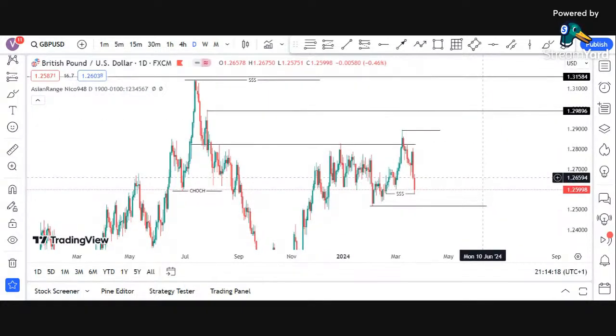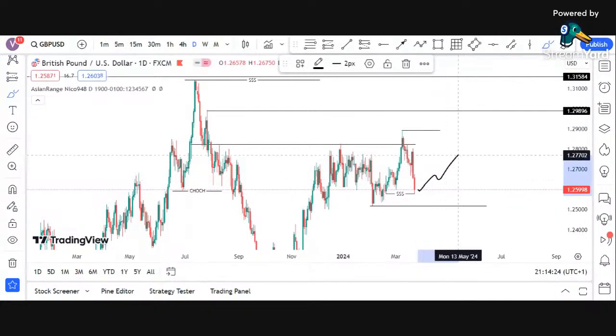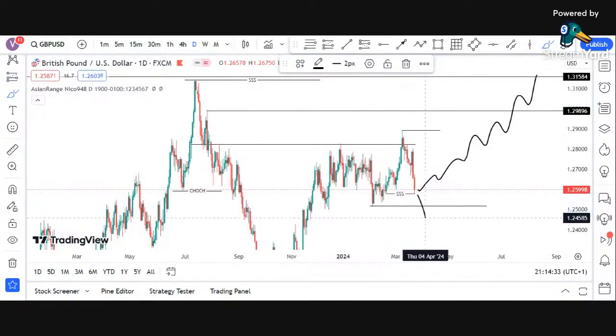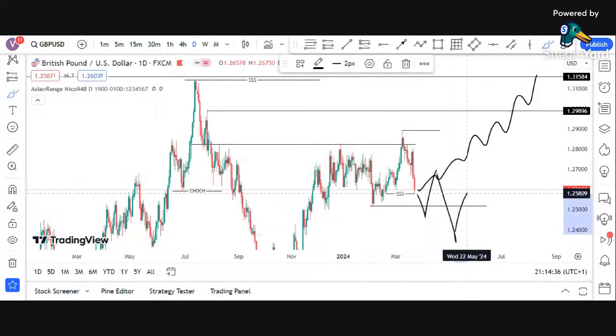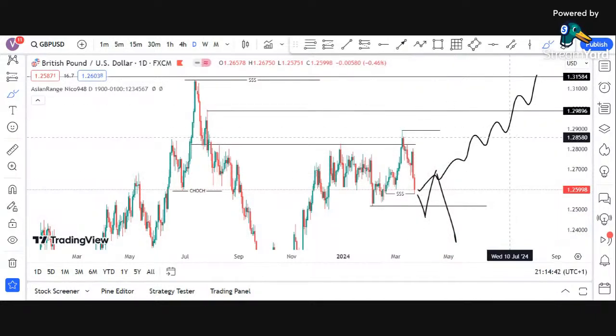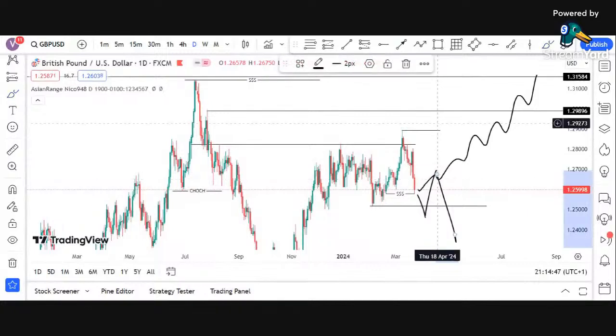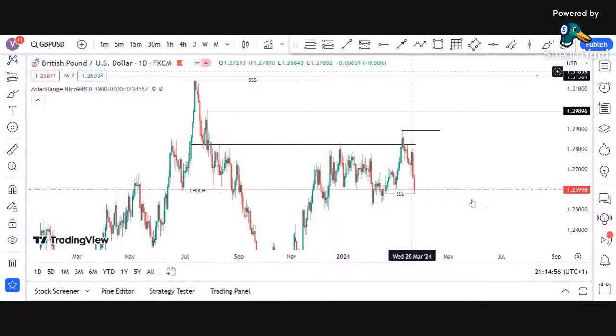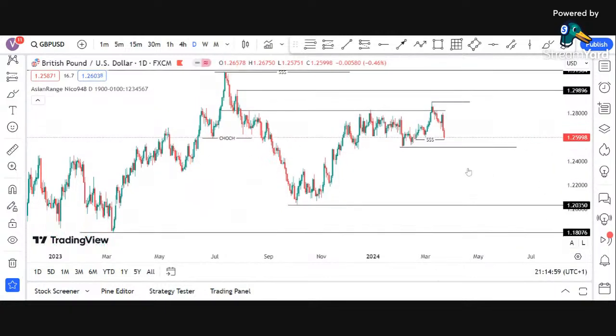So basically, what you should look out for is you should wait for either price to trade into this region, or you wait for price to break structure to the downside, then price comes back, and now we can continue the downtrend. I don't know if this makes sense. So now we don't know where to go. We seriously don't know where to go. We are just letting the market show us where it's going. All right, so from Wednesday, I feel that's when we'll be seeing a clear move on the market.